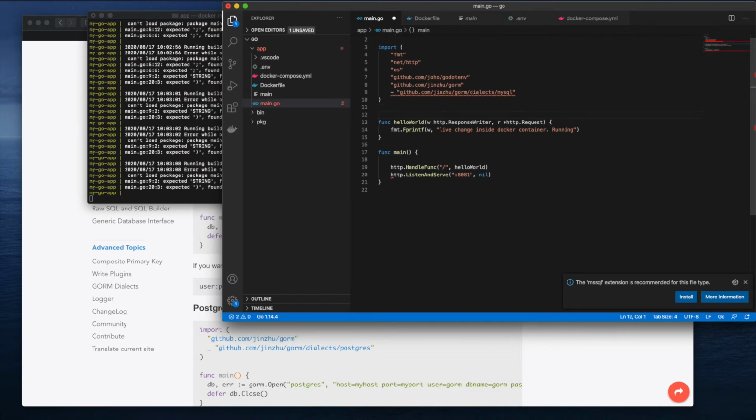Now let me define some variables, like the GORM data variable and error.